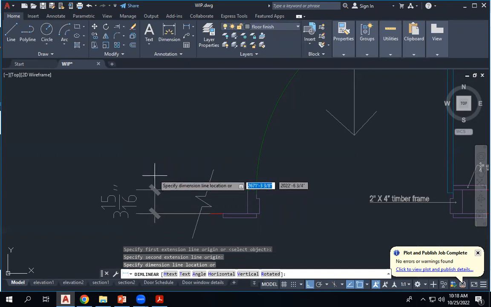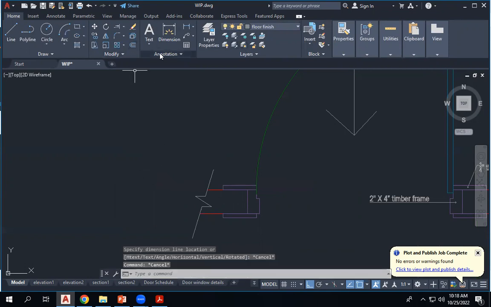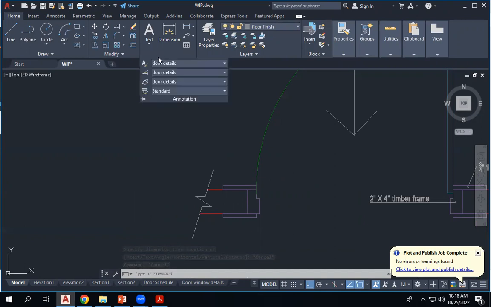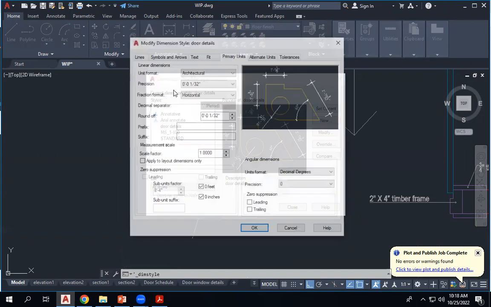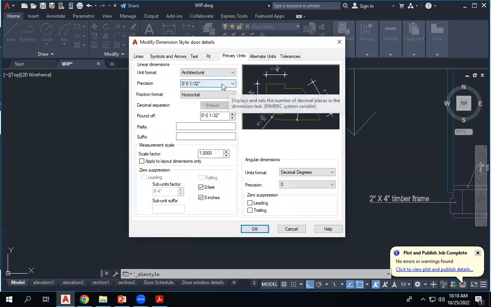So when you are doing the details and all those things, first make the dimension or the dimension style at least to this precision. And after you finish your thing, you can round it off. Otherwise, you will have so many issues when getting the measurements.